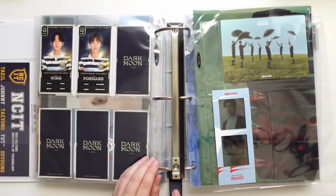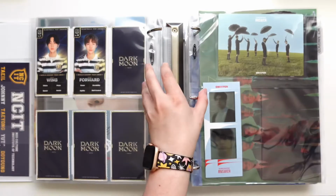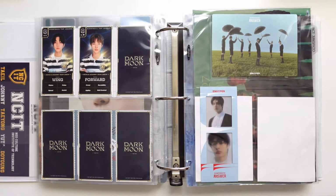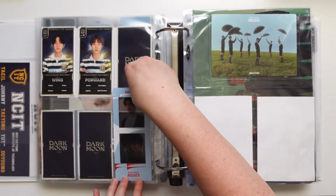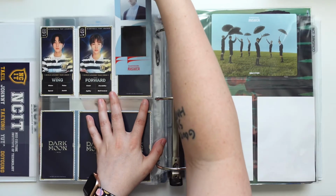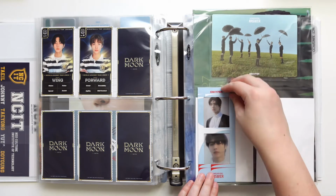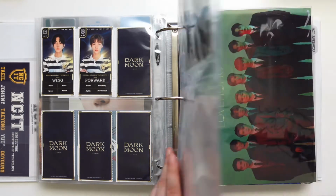And then I'll just add this page. I need to get a filler. That looks kind of stupid, but I don't want to have a million different pages in here because it won't fit in a six pocket, unfortunately. Barely. I'm not going to do this though. Nope. I'm not doing that. Maybe if they have more six pocket items in the future, I'll do that, but for now, it's going to stay here. Okay, so that's it for in hyphen.